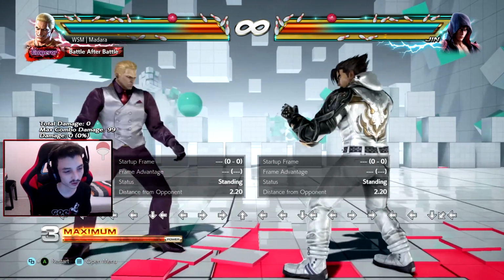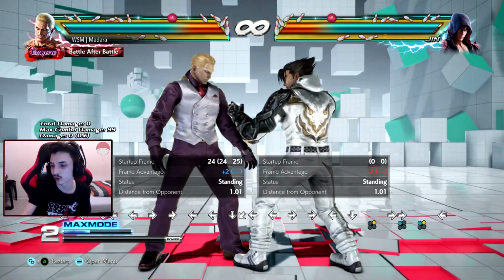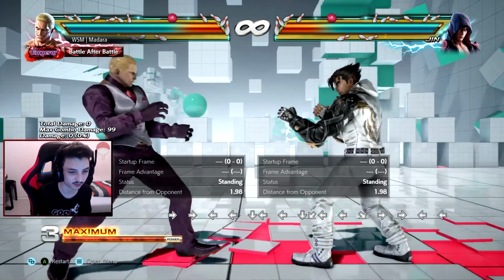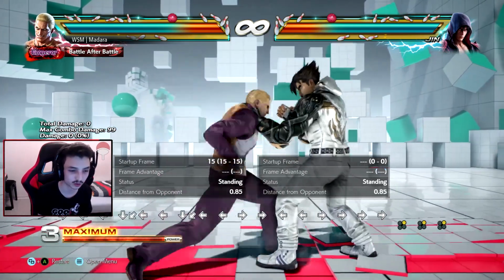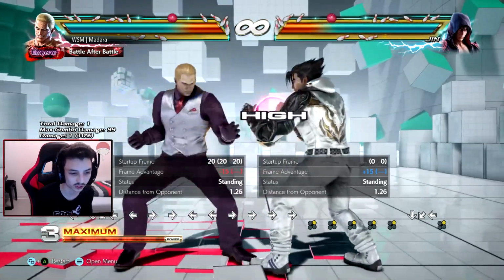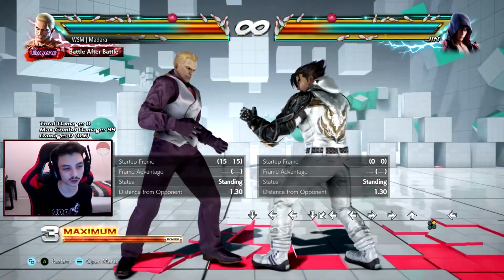Because they will just back off and your meter will be gone. The max mode at the blue bar, it will just burn down. And yeah, it's not good because you need the bar, you need the damage. Because this meter's rare, right? The move itself is minus 13 on block, but you don't do it like this. You will always cancel into a move. So that's standing 2. Really important key move.